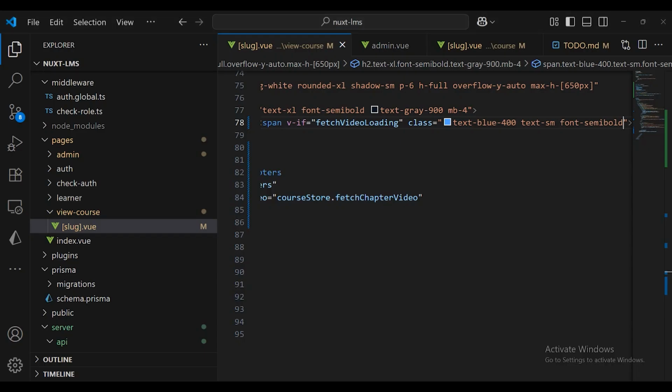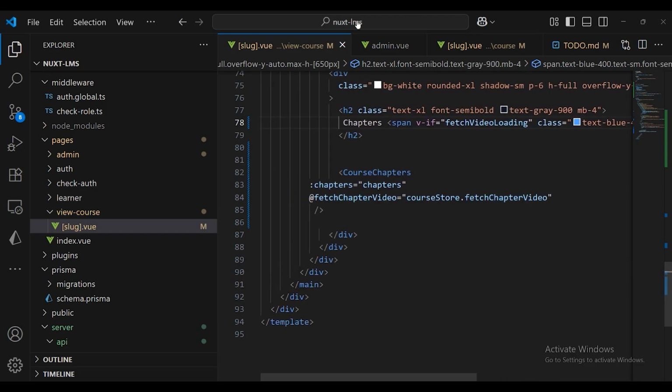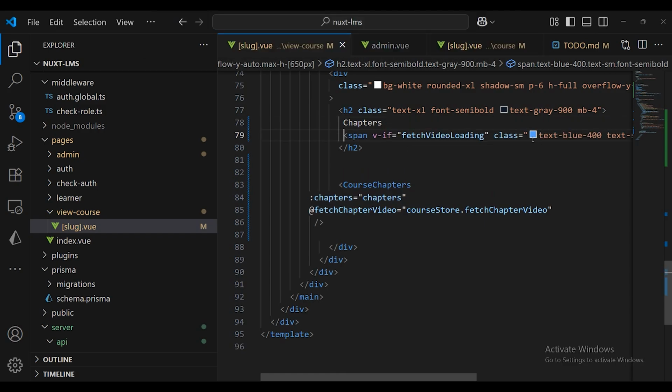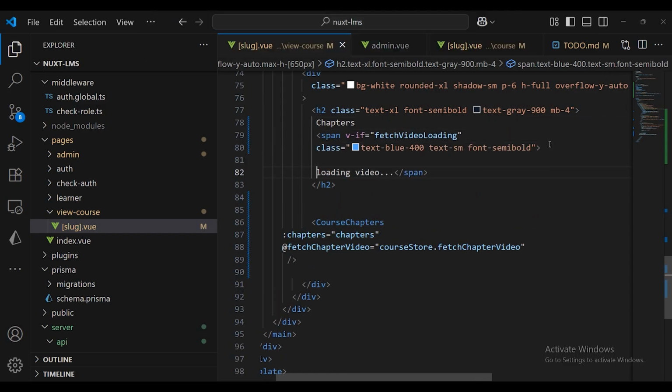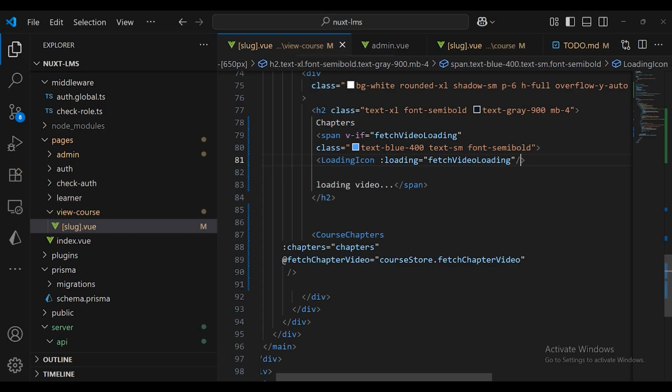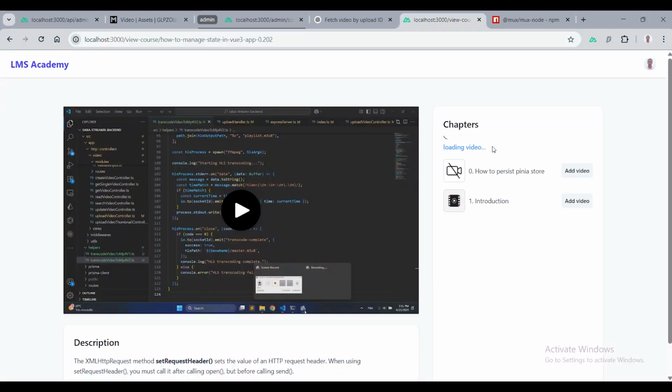Okay, loading video. And also you can see we have a loading icon component. We can just pass it in here, and I can do this and pass the component here, because I need to show the loading icon. When we make an HTTP request to the server, we're gonna show it. Now we should also pass a property right here, which is the loading, like this. Now let's try this again. If I click here again, yeah, loading video, you can see we show that. That's awesome, beautiful.